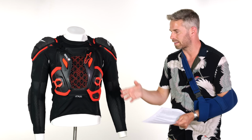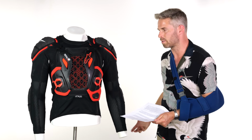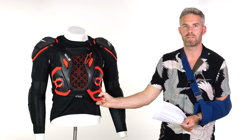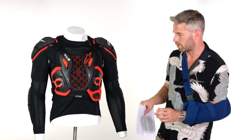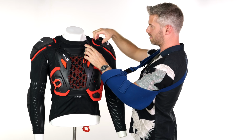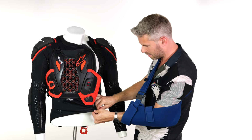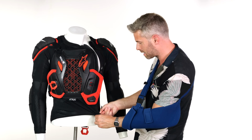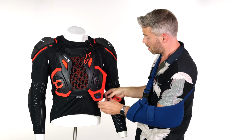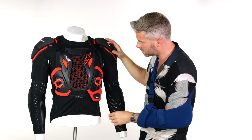Now, if you want to turn it back on again, you're wearing this and you've got your jacket or your motocross jersey on, you've got your backpack. You've turned it off because you're walking around at lunch and don't want to drain the battery. Now you want to turn it back on. Just hold it, right? That would be the intuitive thing. But no, you have to take one arm off, unzip the whole thing, detach it so it deactivates, and then do it back up. And obviously you can only do that if you take all your other layers off, which is very annoying. And there we go, it's armed itself. So that's silly, that's annoying, I don't understand it. Presumably that could be changed quite easily by the designers. But anyway, that's annoying.